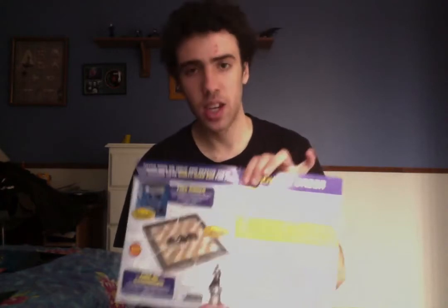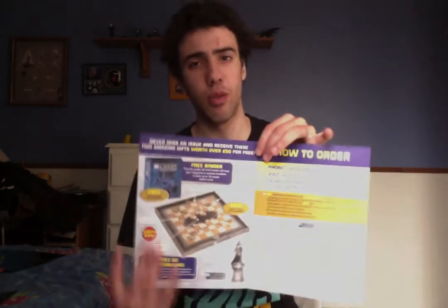The booklet has subscription details you send to EagleMoss, and it shows more details on the two free gifts. You get your binder with your first delivery, and your chessboard with your fourth. You don't get it with your very first delivery — that's more likely going to be your second issue, which would be the Joker, because most people will probably buy the first issue in stores.